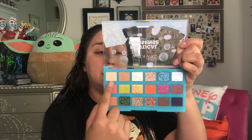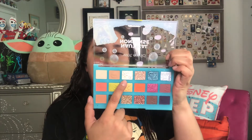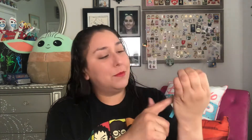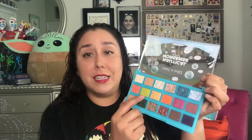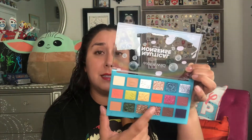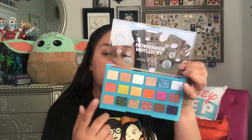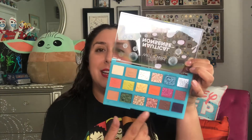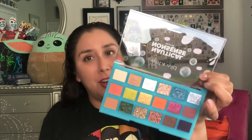So starting from this side: this one is called Mayonnaise, this one's called One Eternity Later — I love that — this one is called Tartar Sauce, this one is called Sandy Shoals, this one is called Bikini Bottom, this one's called Aye Aye Captain. Then we have Sea Star, Best Day Ever, Square Pants, Pretty Patty, Jellyfish Jam, and Gare Bear. Then Howdy Y'all, Me Money, Order Up, Absorb the Love, Loads of Barnacles, and the last one is called Secret Formula. Absolutely adorable, I love it.